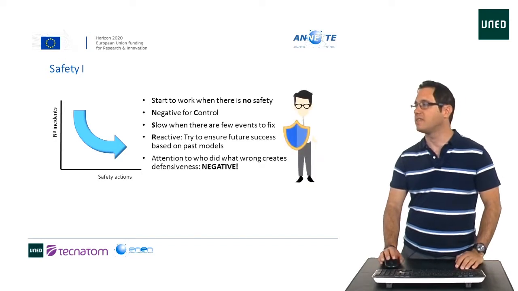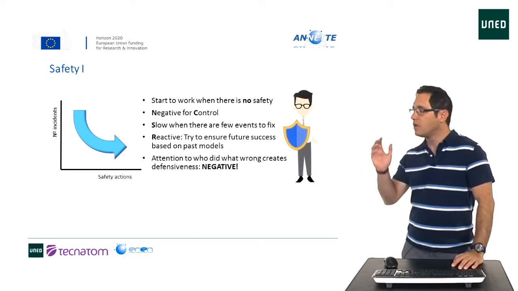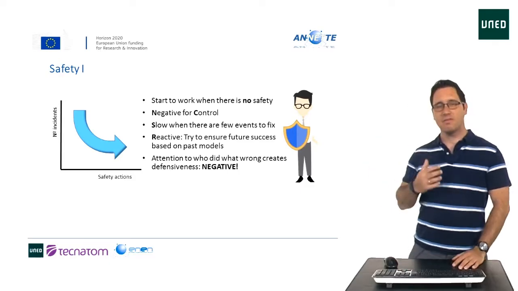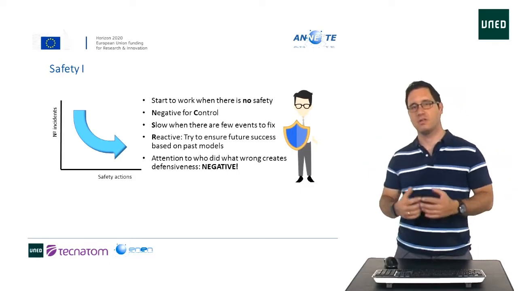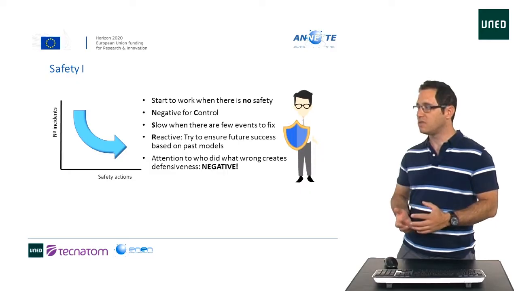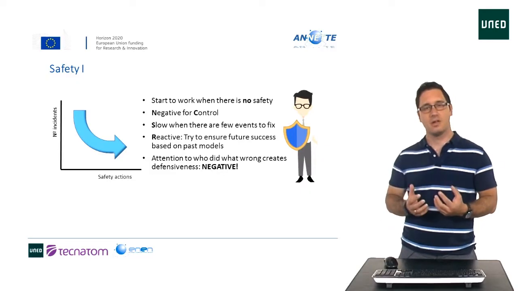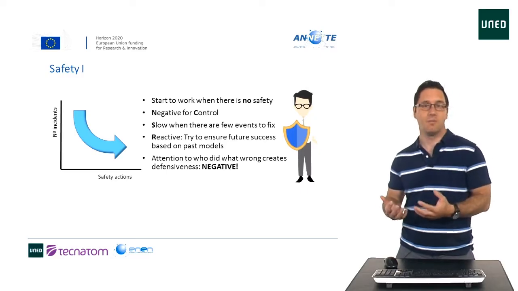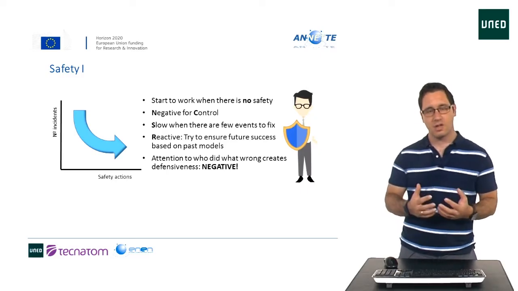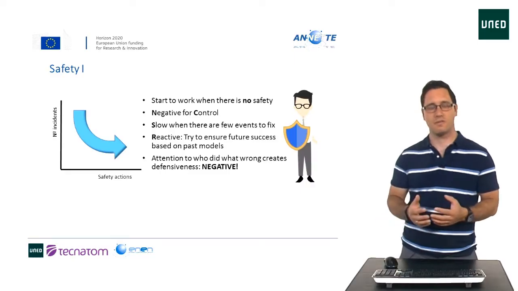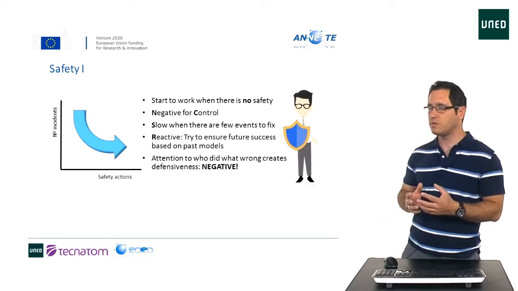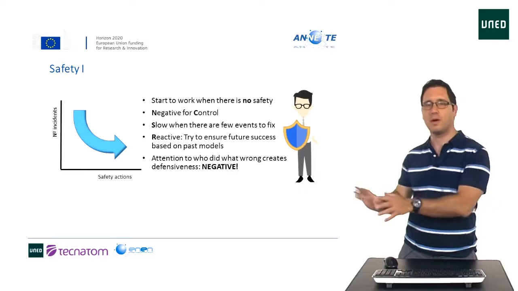Also, what I said before, we have a really negative vocabulary when defining safety. And this is going to create defensiveness in everybody who otherwise would be involved in safety. Workers have to be proactive in order to improve safety. And what we are going to do with all this is pushing them away.